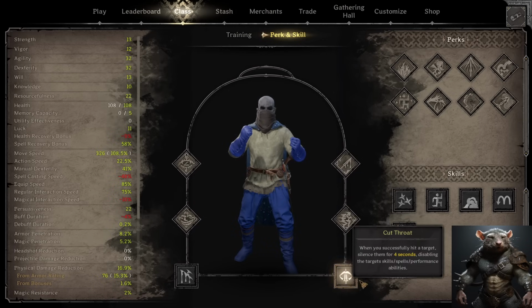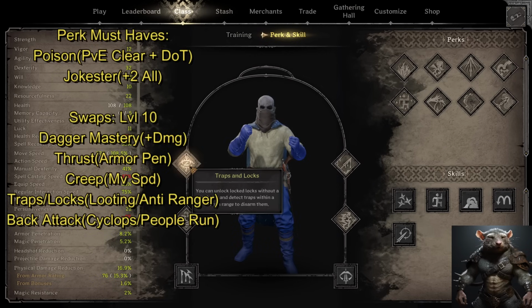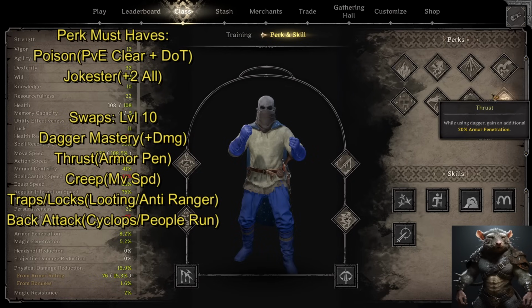You could take Cutthroat, or you could take Weak Point, depending on if you want to go for plates or you want to try to take fights into melee. But the best case that I found was the Poison Jokester with the Traps and Locks build to avoid Rangers. You could probably mix in some sort of stealth if you feel like it, or get a dagger on and do some sort of thrust and dagger mastery. You could get rid of creep and traps and locks, but mostly you're going to be crawling around the map or flying at light speed, depending on what you're going for.